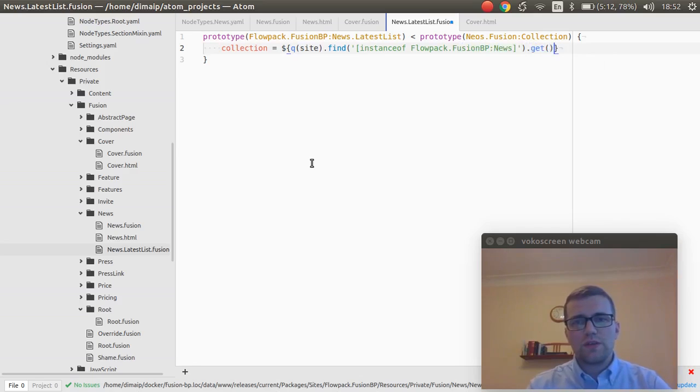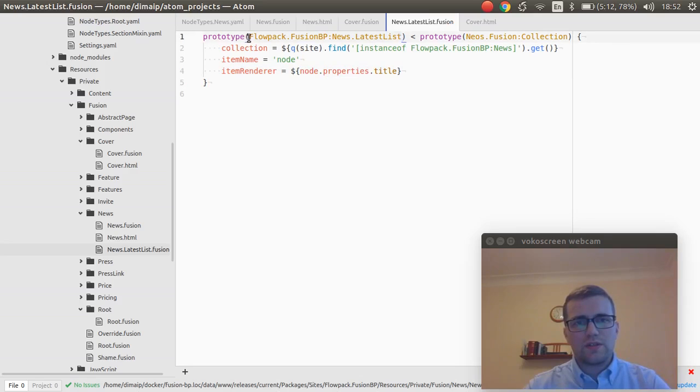And that should get me all the news articles there. Now we need to set the item name to node, and this is the variable's name where the current rendering node will be set. And on item renderer, let's just have it like node properties title for now, just to make sure it worked.